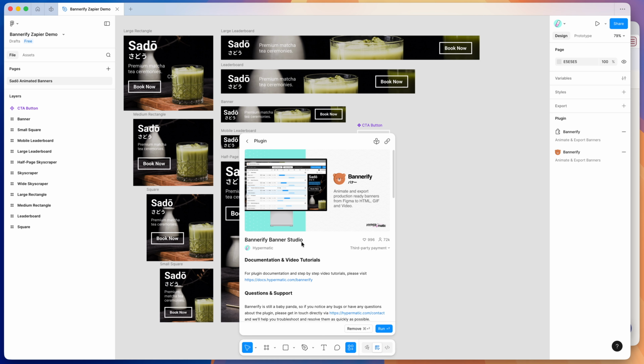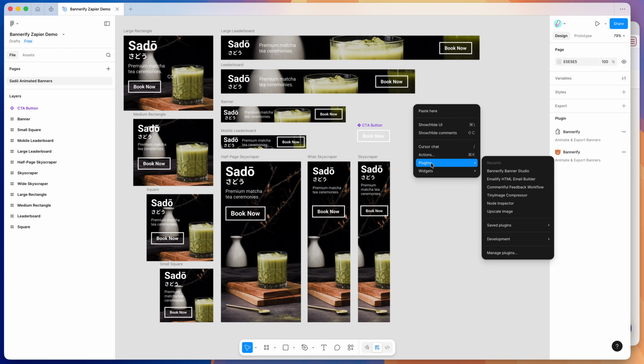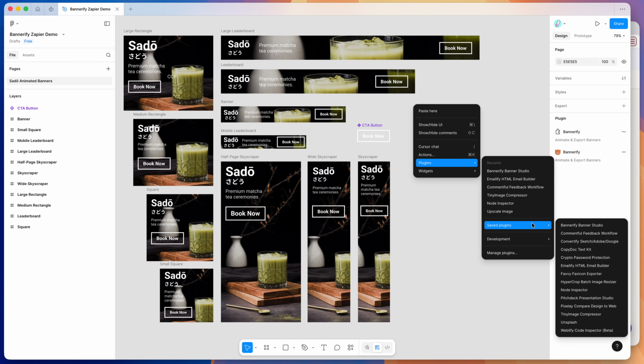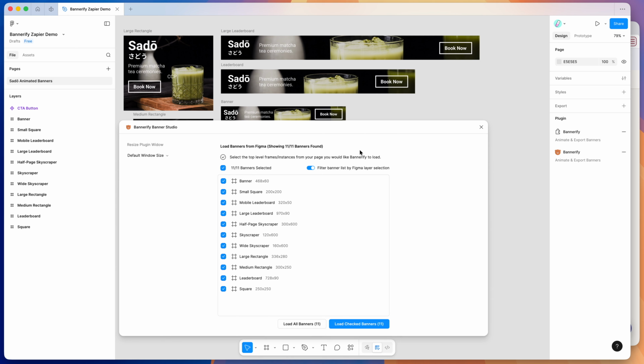So to get started, all we're going to do is go to our Figma file. I'm just going to click down here on the little actions icon, and if you search for Bannerify, you can run the plugin by either clicking on this run button down here, or I'd recommend clicking on the save icon next to that, and that's going to let you run the plugin from your saved plugins list. So I've already clicked on the save icon here, so I'm just going to go back to my Figma canvas, right click anywhere, go down to plugins, and then go down to saved plugins and click on the Bannerify item. And that's just going to run the plugin that we saved a second ago.